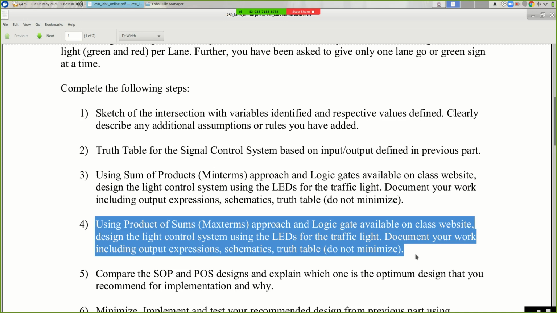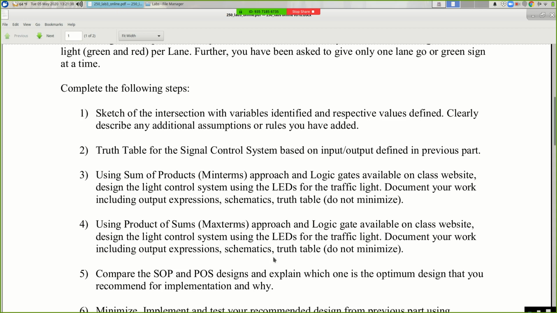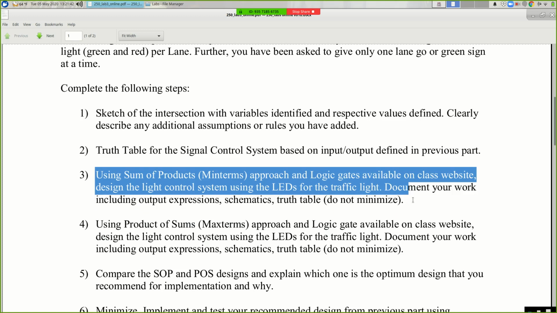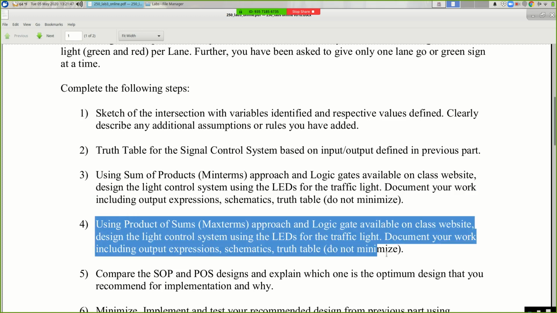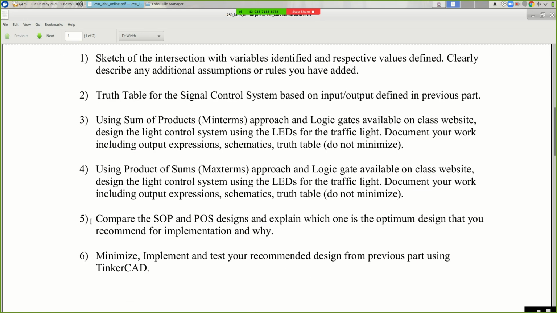I really don't recommend doing this with a schematic tool. I recommend doing this on paper, okay? And these are primarily for you because you want to see, if I don't simplify and I do sum of products, what does my circuit look like? If I don't simplify and I do product of sums, what does my circuit look like? And then in step 5, you're going to do an analysis.